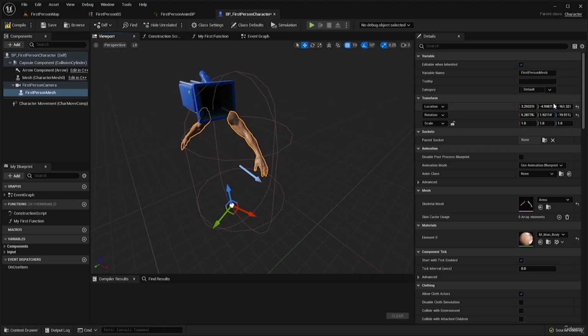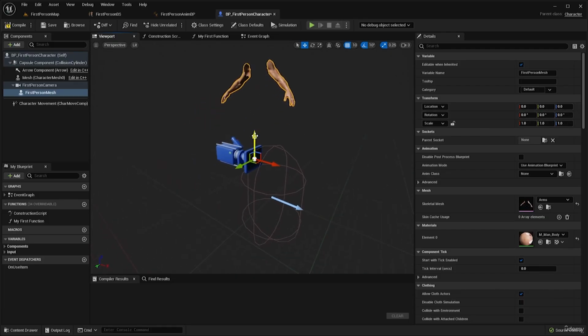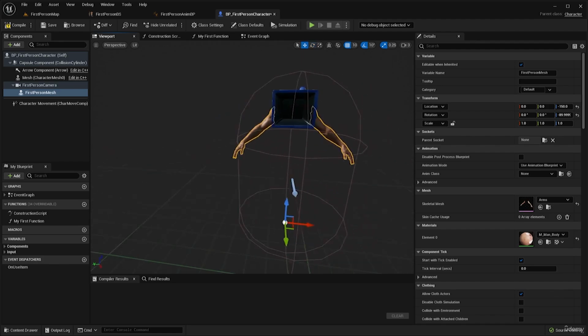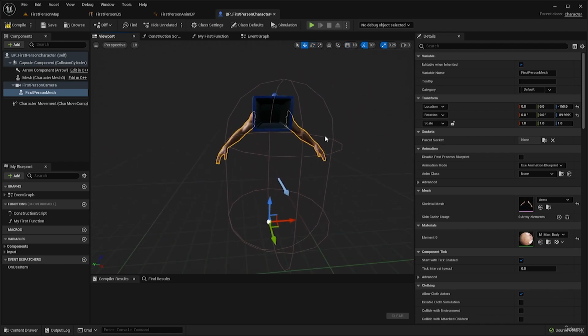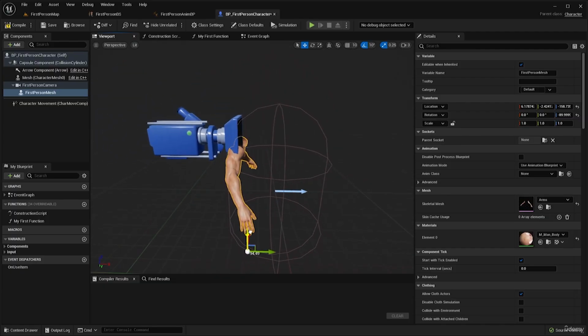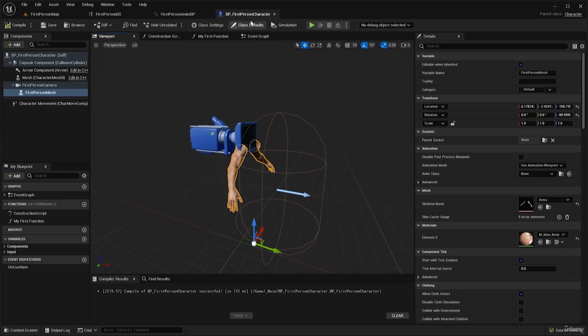So what I'm going to do is reset the location and rotation here, and you can do that by clicking this little back arrow. That resets everything to the default value, which is just 0, 0, and 0. Okay, so now it's floating up in the air. We can take this little movement gizmo and move the arms down, and we can press E to rotate. Rotate this 90 degrees. We can also disable the grid snapping. Basically we're just lining this up like so. It doesn't have to be perfect for now. So now we have the arms in our character blueprint set.